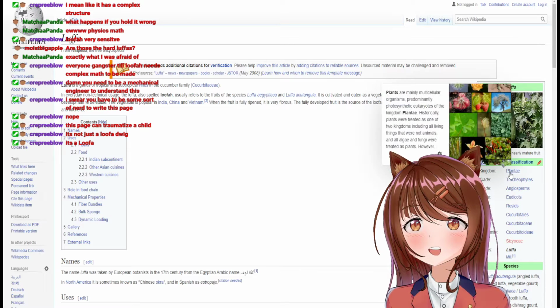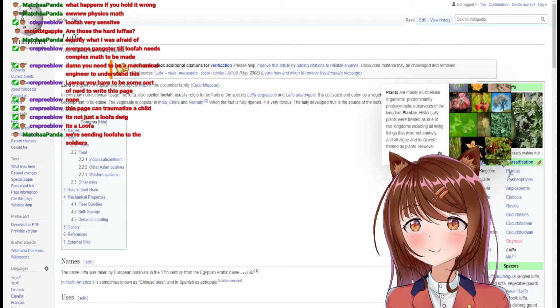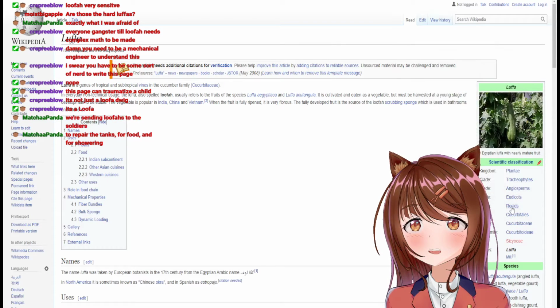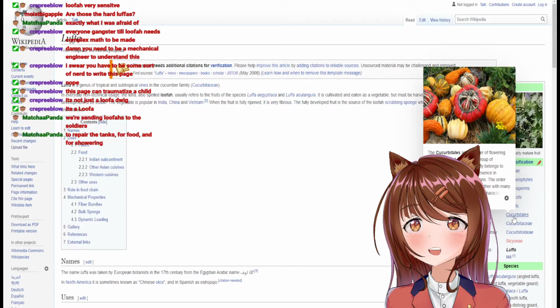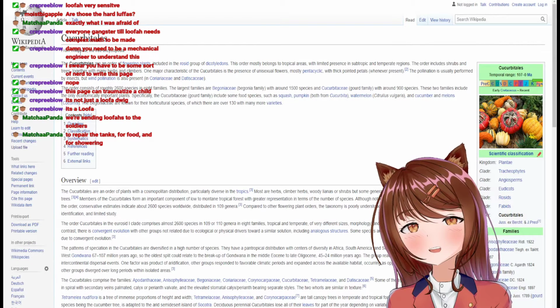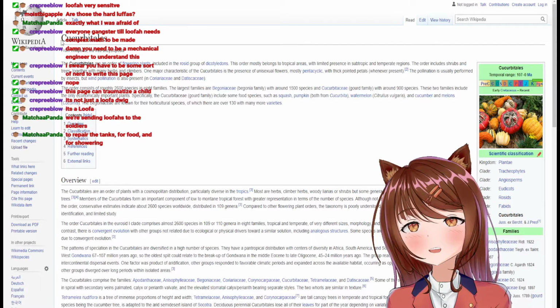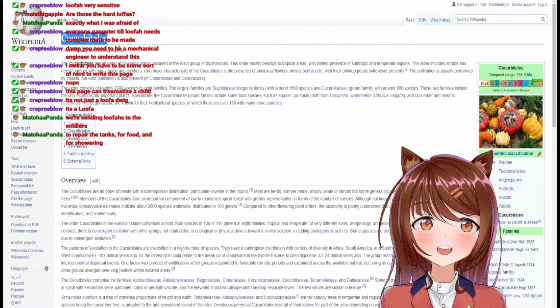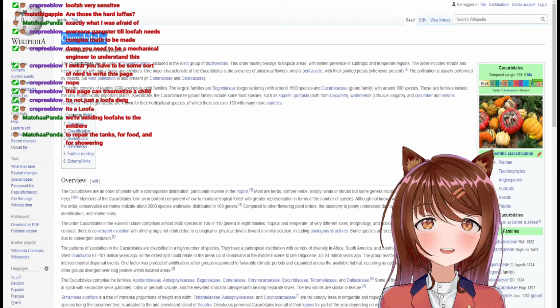Let's go down to the kingdom. What's in the kingdom of... Okay, that's plant. That's just plant. And then these are tracheophytes. Tracheophytes? Okay. Where are these? Just classes? This is the order. Ooh, whoa. What is this? These are... whatever this word is. Can I have it speak? No, it will not speak. Cucurbitales. Yes.